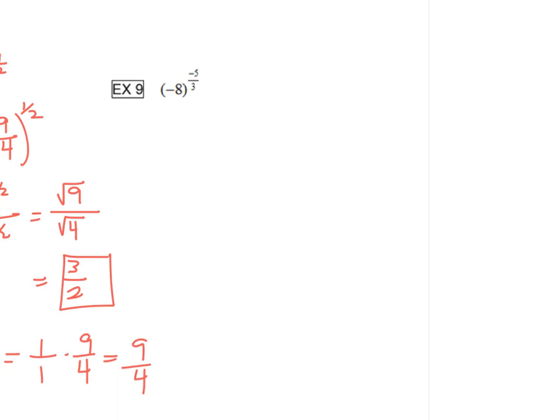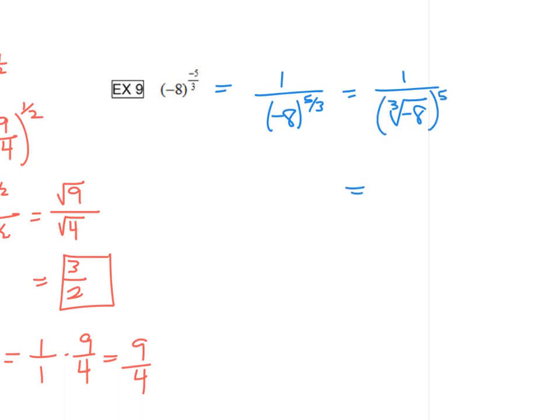All right, example 9, we have -8 raised to the negative 5/3 exponent. Now this isn't a fraction raised to a negative exponent, it's just -8. So we will go ahead and make that a positive 5/3, so 1 over, your base never changes, that becomes a 5/3. Look at the root first, it is the cube root of -8, so 1 over cube root of -8, and this whole thing is going to be raised to the 5th power.